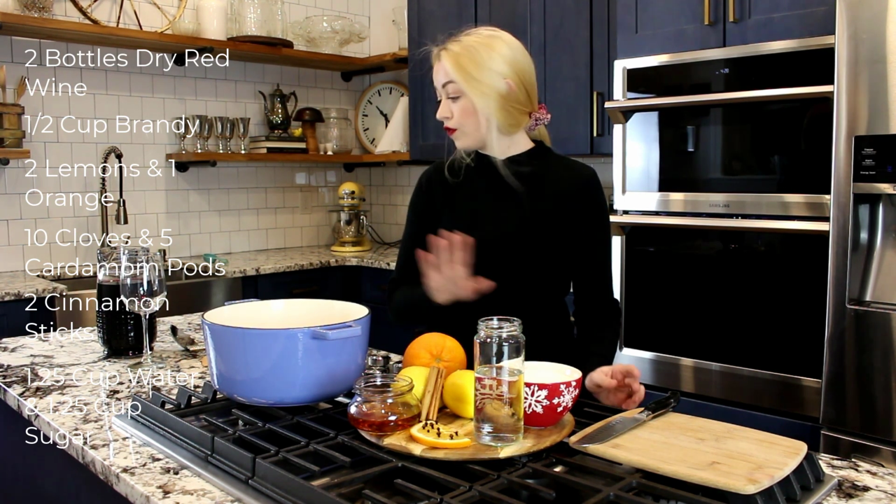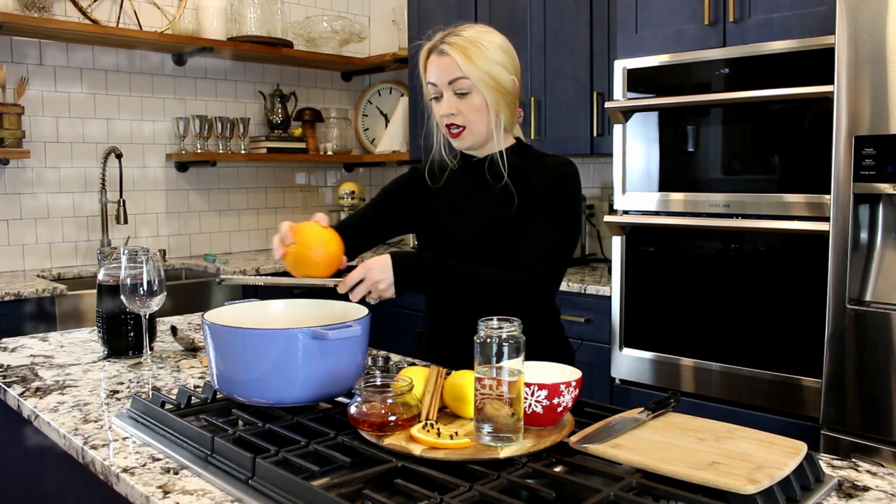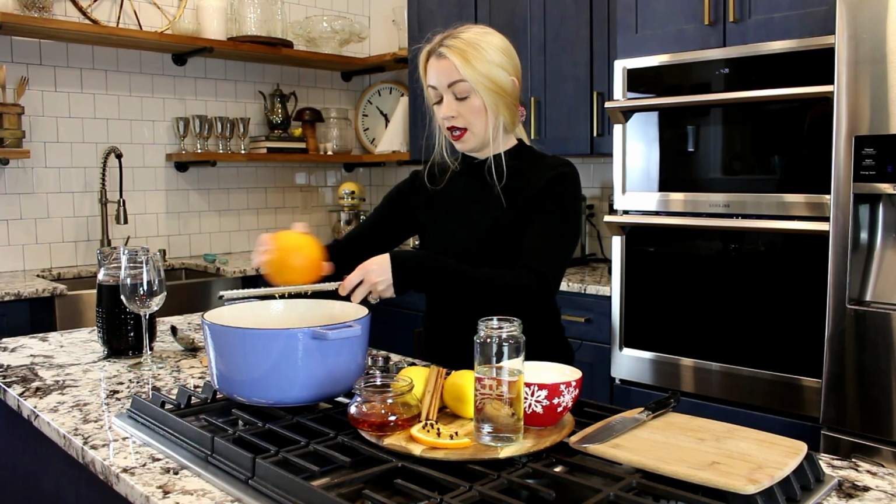So what we're going to do first, we are going to start by zesting the citrus, by zesting this giant orange and lemon, and these 2 lemons.